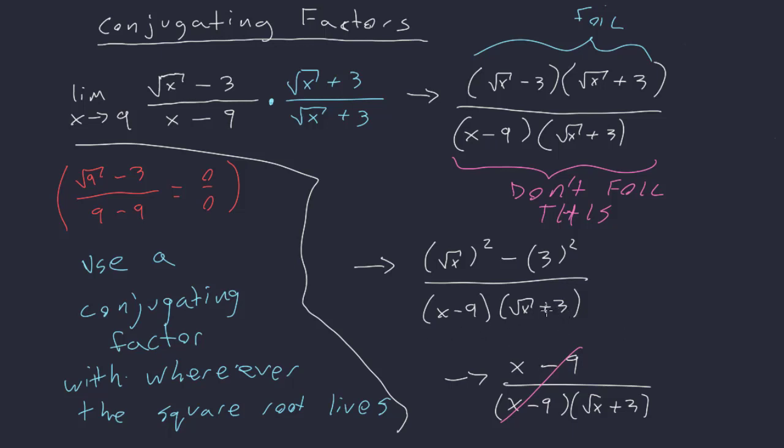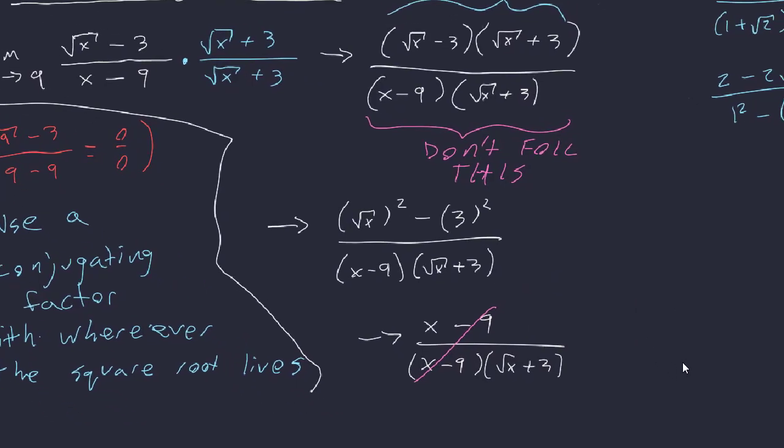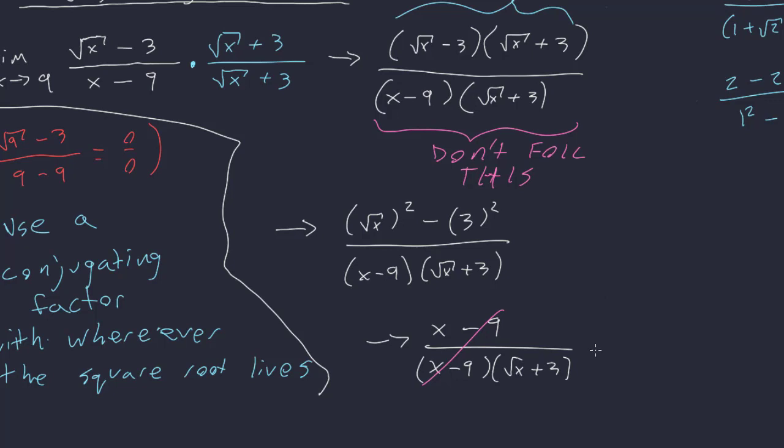Probably the two biggest mistakes I see of this type of limit are people either just not knowing how to do this part, or they don't change the sign. They don't make a minus into a plus or a plus into a minus. Or they will FOIL both, and if you do that, you won't see this cancellation. Another common mistake is, keep in mind, when these two cancel, we still have a 1 on the top.